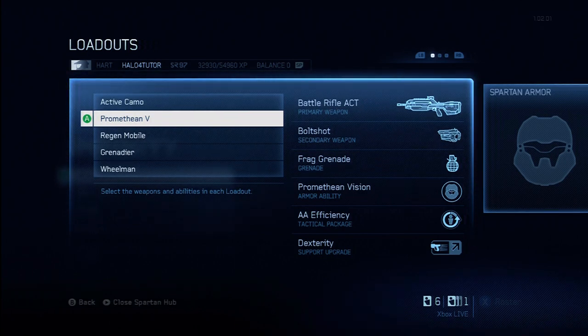Promethean Vision is just excellent. This is an excellent, excellent ability. If you haven't used it much, I use it often, especially on maps where there's poor sight lines. Like Adrift is really good, Scythe is really good, just maps where you can't see a lot. You can anticipate the movements of your opponents extremely well. This is a super powerful ability. I really like it quite a bit.